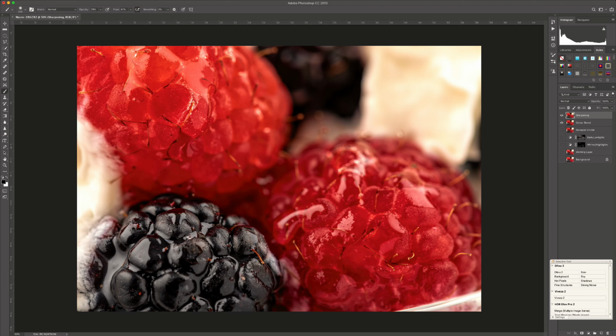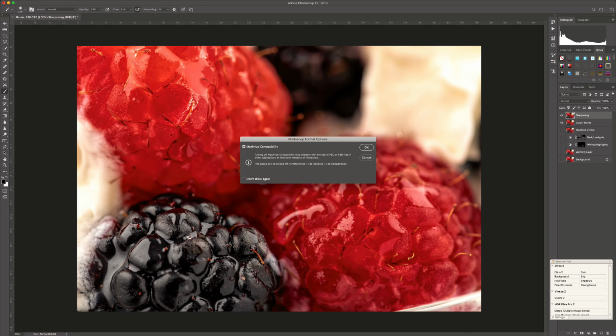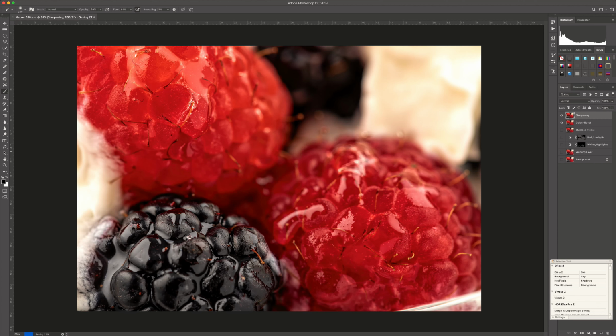And you can see that if you click that layer on and off. And if it's too much, you can always reduce the opacity of that layer, or you can throw a mask on it and just paint in specific effects. And now I'm going to save the image back into my Capture One by doing Command-Shift-S, and I'm going to save it as a Photoshop file. And so that's how I went from that to this with my macro berry shop.